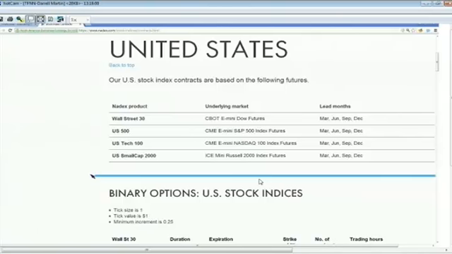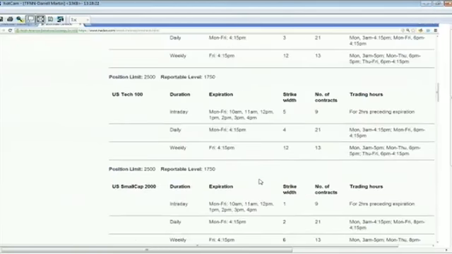There may be certain contracts for certain reasons you decide not to trade those markets. So what would possibly be a reason why I wouldn't trade that market? Well, let's look at it. Let's go down here and look at US Tech 100 and how it ticks. I'm going to pull up the bot spread scanner. You can get a free trial of this over on our website, but I want to show you how it ticks. And this is why I usually don't trade the US Tech 100 spreads.